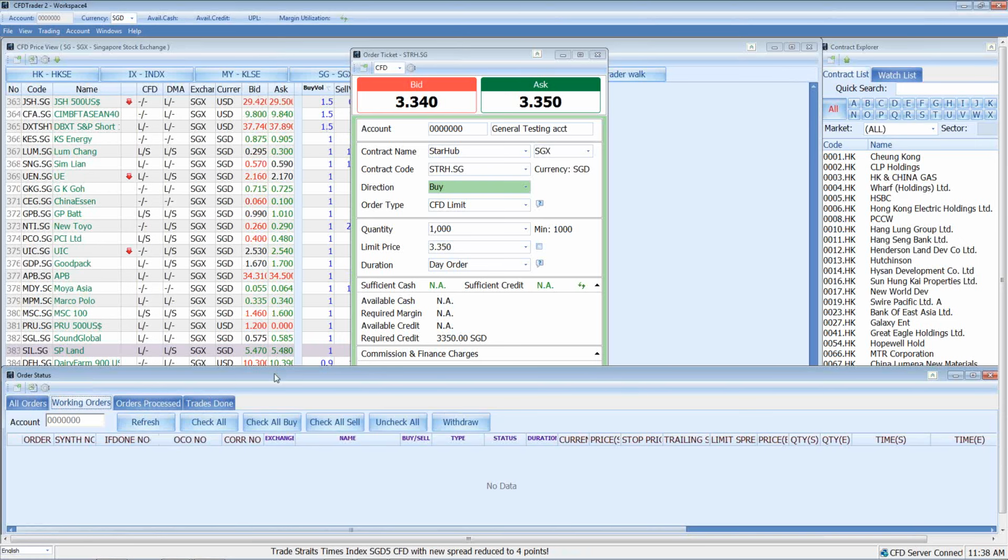Now, Rima, to answer your question: if the software utilizes the computer resources, would it affect the speed of execution when you want to buy or sell? A very good question. The resources it utilizes are pretty minimal. The only thing that will affect your trades is your internet connection. You need a pretty decent internet connection to connect to our servers to submit your orders. If you have that, it shouldn't be a problem. All right, Rima?